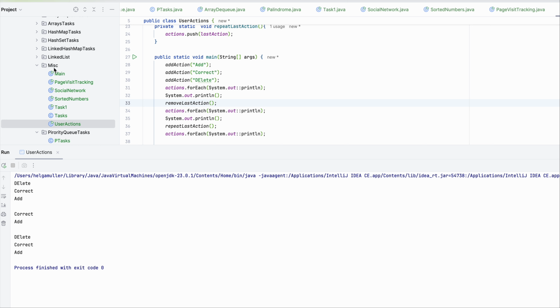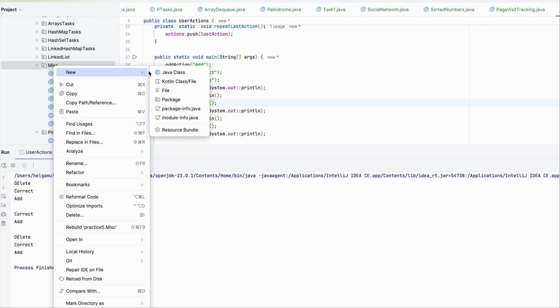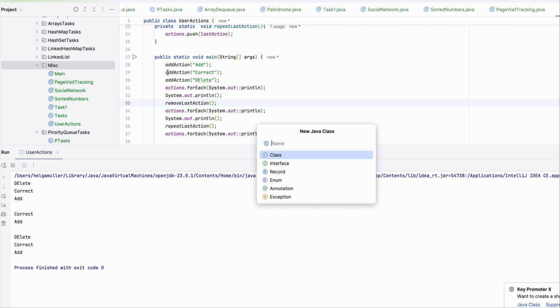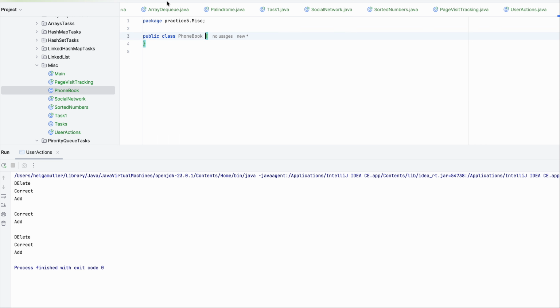And the last one for today is a phone book structure. I think just phone book is enough.